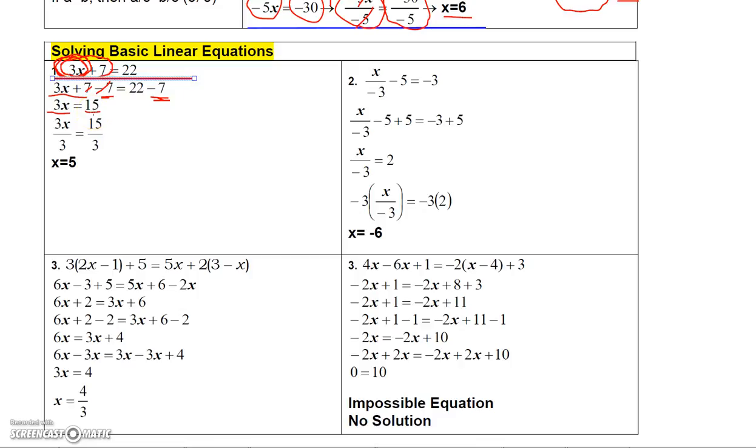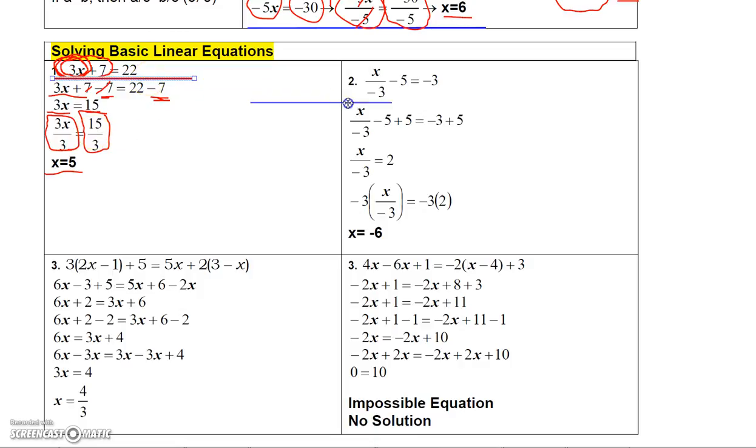Now, this is kind of like a problem I showed you a minute ago. You have a number multiplied by x, and so to counteract that, we're going to divide by the coefficient, which is 3. So we're going to divide 3x by 3, and I can do that as long as I divide the other side by 3 as well. So now 3x over 3, remember 3 over 3 is 1, so that's just 1x, which is x. And then 15 divided by 3 is 5.